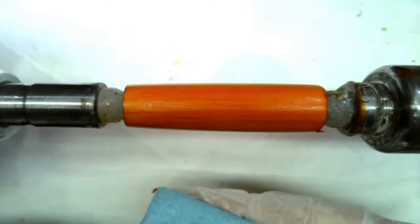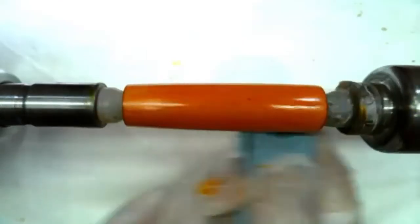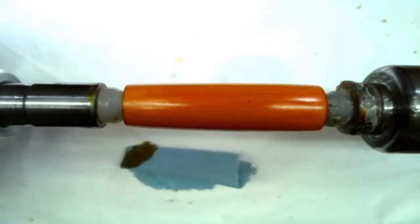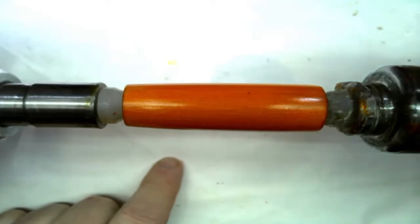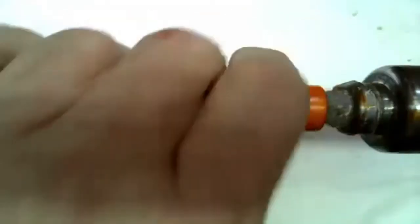Now I'm going to put a couple quick coats of the thin on top, kind of just seal it all in. Quick spritz. Notice I'm not heavy on the spray. It's completely dry that quick. And that's kind of the cool part of the system, right? When it was sitting down here, you saw how long of an open time I had on it. I was actually able to go back, dip it in a second time, and get a little bit more finish on here. But the minute I hit it with the accelerator, it's dry.